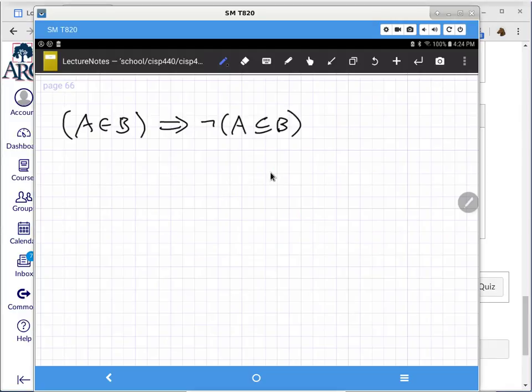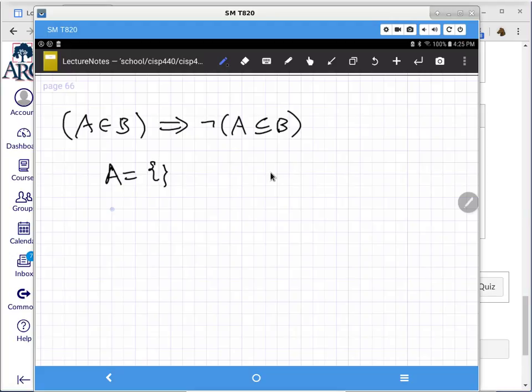First I have to construct A and B to make sure that A is a subset of B, is an element of B, but I also want to make sure that A is not a subset of B. Well, the easiest one is A is an empty set. What about B? B is a set of an empty set.